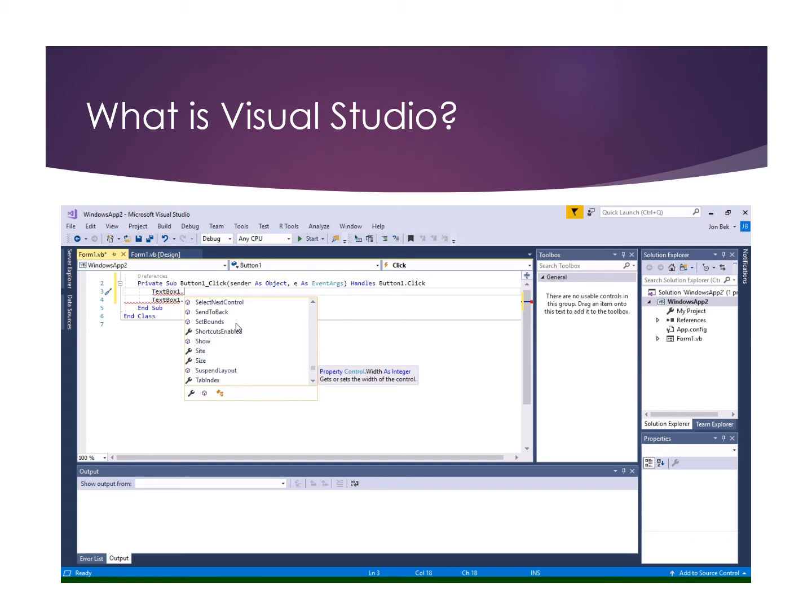So IntelliSense helps us to know all of those keywords as we're learning as programmers. We may not know all of the properties and methods of an object or all of the keywords, and it can help us to more quickly find the keyword that we're looking for and to learn new keywords about how an object can be changed in terms of its properties or the things that it can do using its methods. Okay.